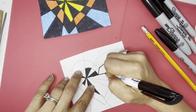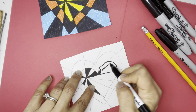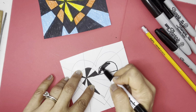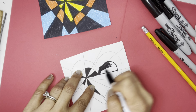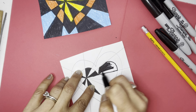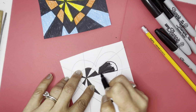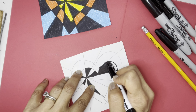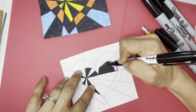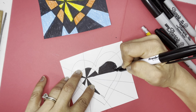And the reason I have a few markers on hand is because I don't want to run out in the middle of me creating this image. Also, make sure that you have paper underneath the paper that you're working on if you're using a marker, because it will bleed through, and when you lift up your paper, you're going to have a little stain from the marker. So make sure that you are mindful of that and put another paper underneath.